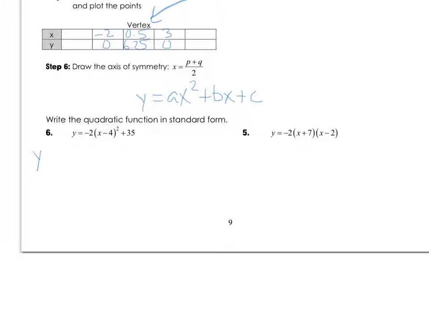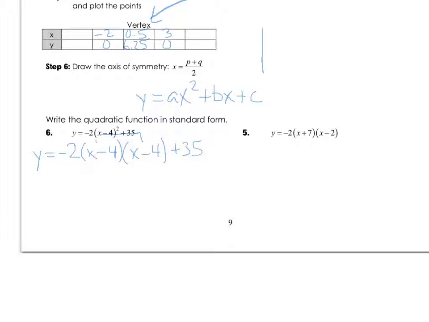We've got y equals -2 times x minus 4 squared plus 35. If we want to break this back down, the first thing to look at is that second power. x minus 4 to the second power looks like that, and it needs to be multiplied out. One way I'm going to show you to multiply binomials is using a box. We need to multiply x minus 4 times x minus 4. I don't really do the whole FOIL thing.